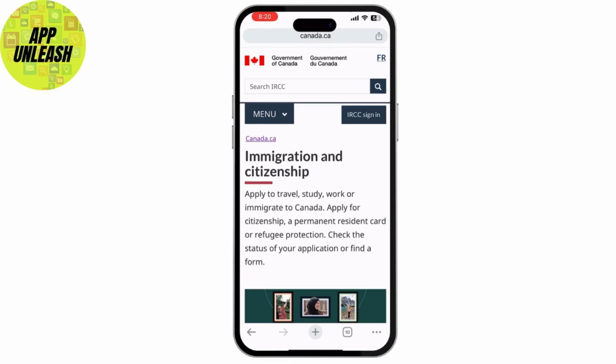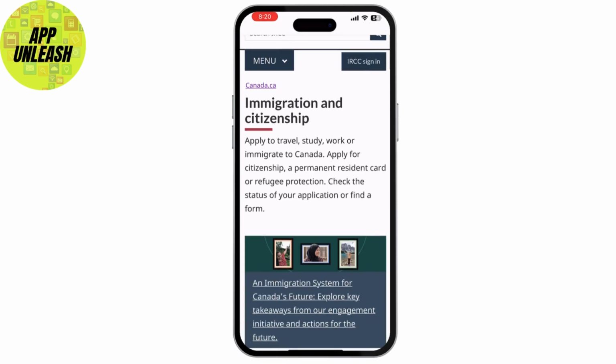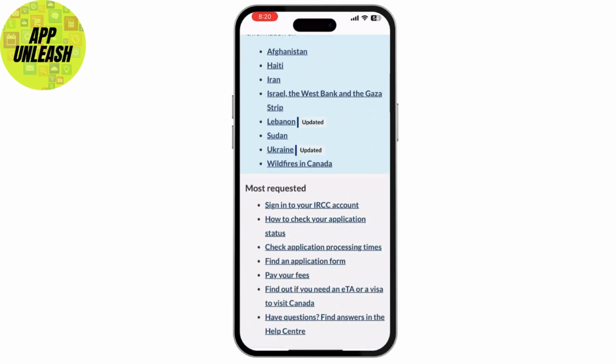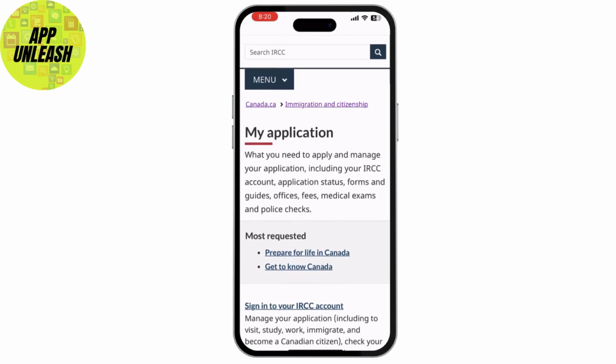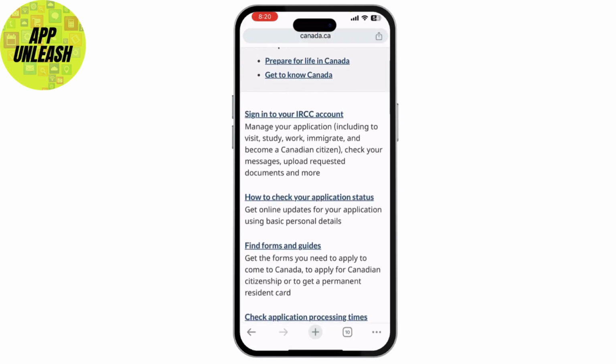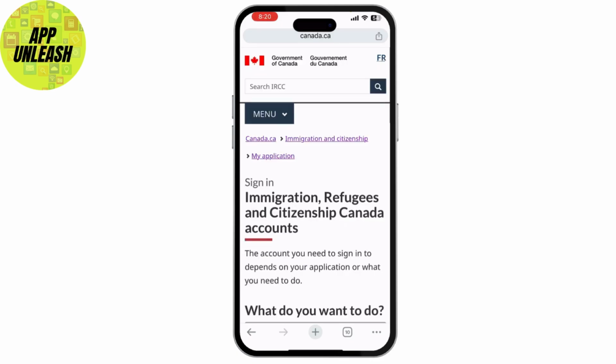Click on it. Now under Immigration and Citizenship, select My Application from the menu. This will take you to the page where you can log into your IRCC account.